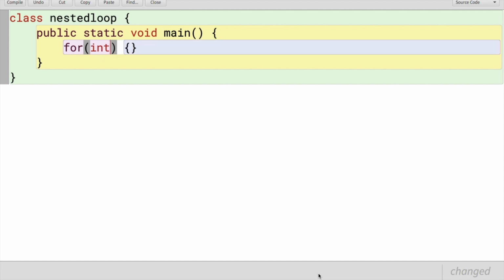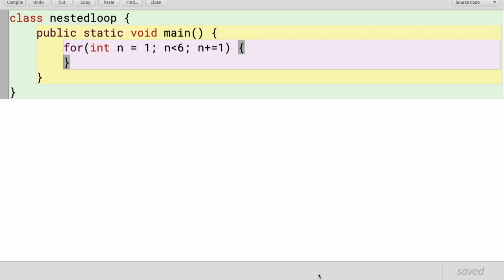Let's do int n equals 1, and we will be running the for loop until n is less than 6, meaning that the for loop will be running 5 times, and we will be incrementing the value of n by 1 every iteration.